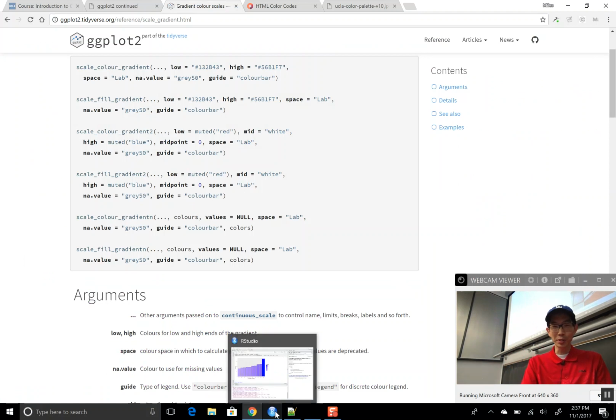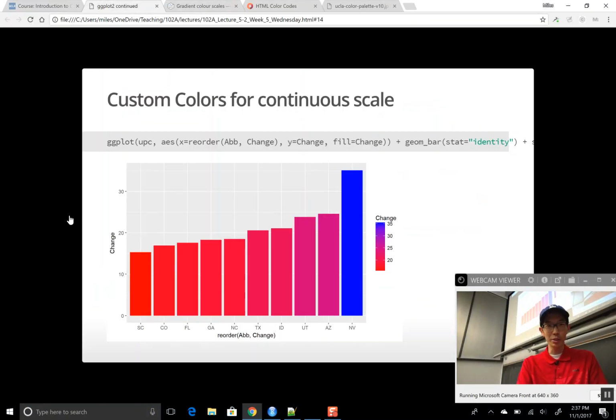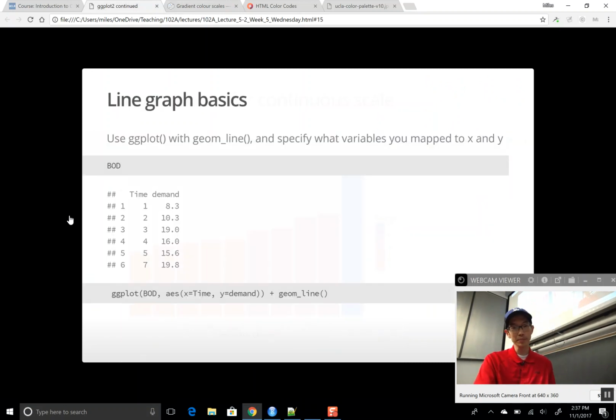We lose a little bit of our ability to process that much information all at once. Okay, let's take a look at line graphs. Basically, line graphs are kind of like point graphs, except they're connected via lines, so you use them to communicate things that are joined together rather than individual things.